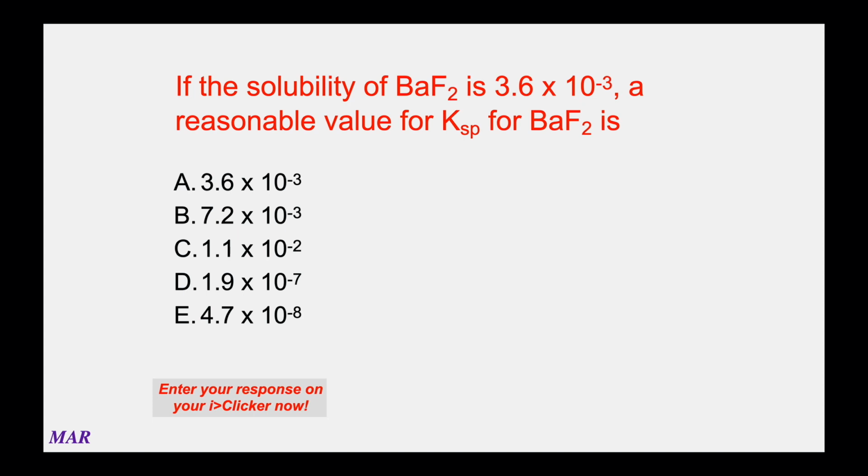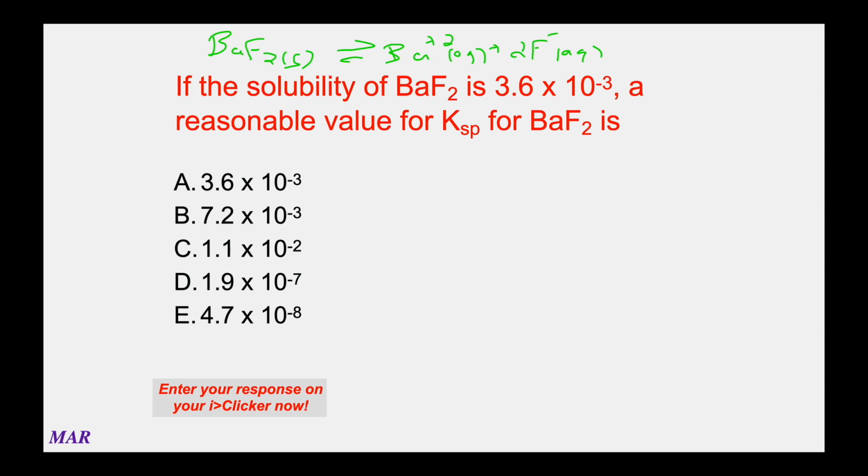Okay, I'm assuming that you've had a chance to work on this problem and you want to talk about the answer, so let's do it. Like all Ksps, the solid is the reactant, so BaF2 solid, and it's an equilibrium. The products are always the ions that go into it, so that would be the barium ion and 2 fluorides. As barium fluoride dissolves, a little bit anyway, it's going to make barium ions and 2 fluoride ions.